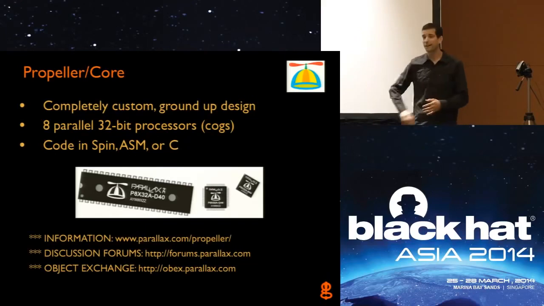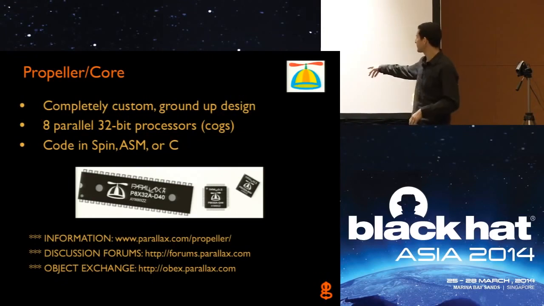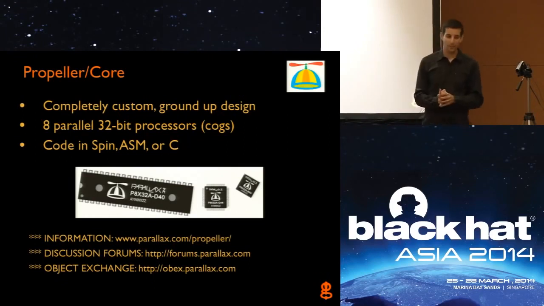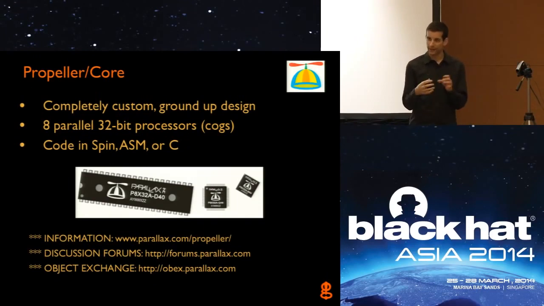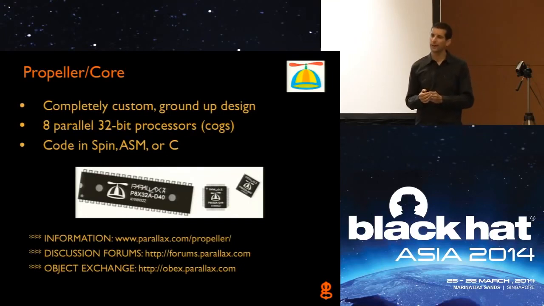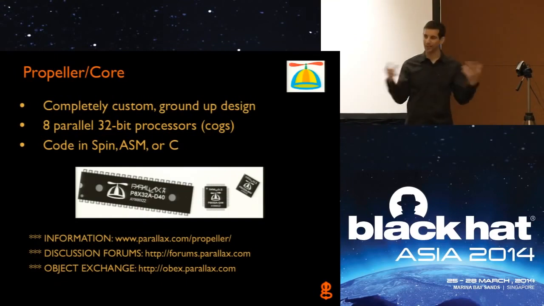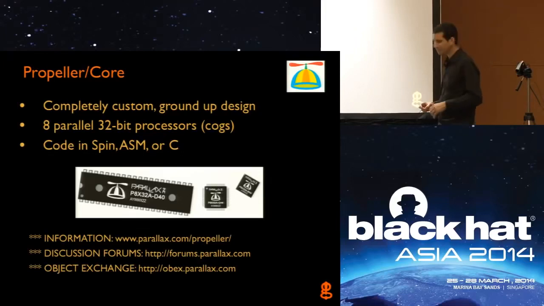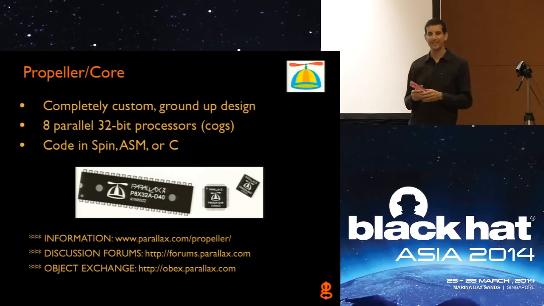There's lots of information about it, lots of very smart people on the discussion forum sharing information. There's a site on the Parallax site called the Object Exchange, where people can write modules and different programs for the Propeller and upload them. So if you say, I want to have LCD control, or I want to have an FM transmitter, or I want to output composite video, you can go online, look through the Object Exchange and grab objects. Objects are basically like header files or functions. Grab those and integrate them into your design. So it's super cool. In reality, you could go to the Object Exchange and look stuff up and say, okay, I want to add a VGA output to the JTAGulator and hook it up to a standalone monitor or something.